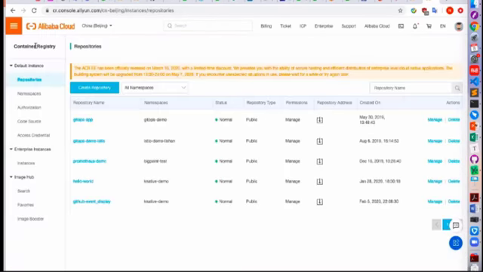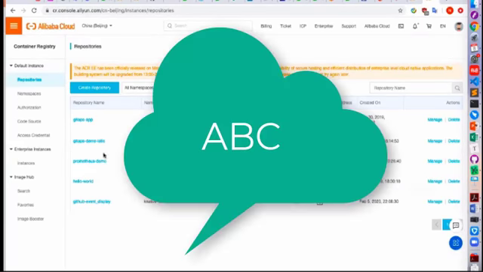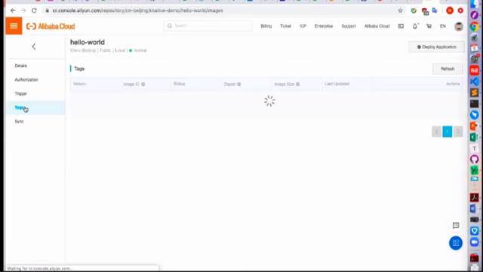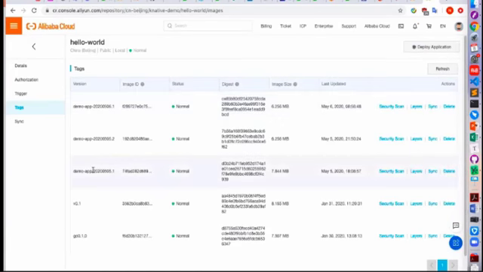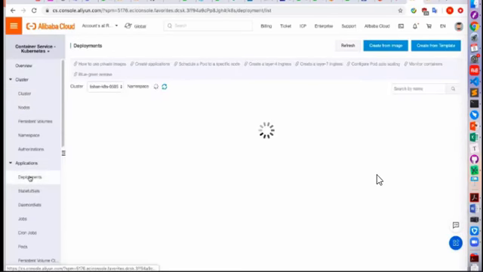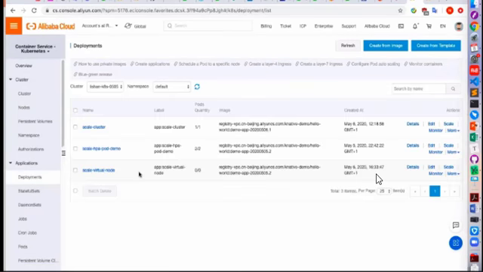How to use the cloud registry, the next session will cover this topic. Now I have this registry, and I already have some Docker image versions in it. And I have some deployments deployed.